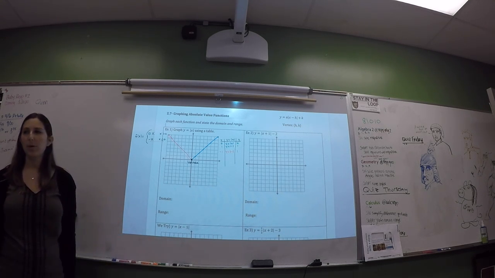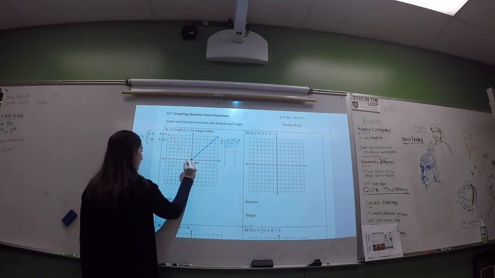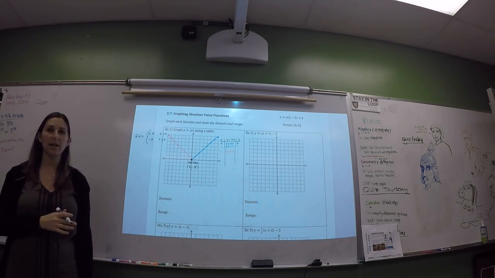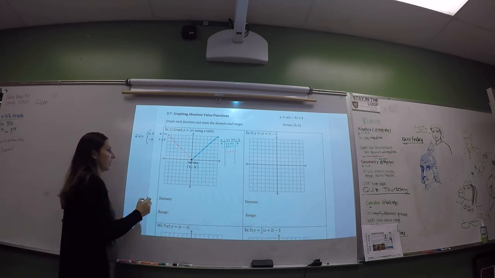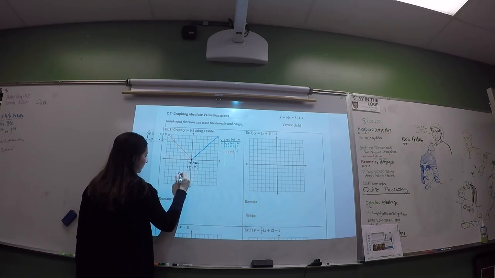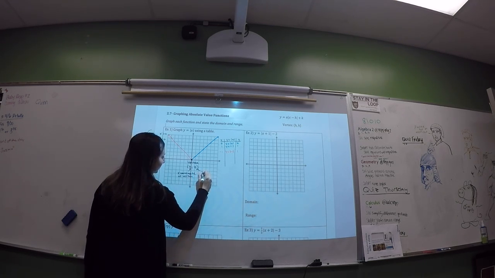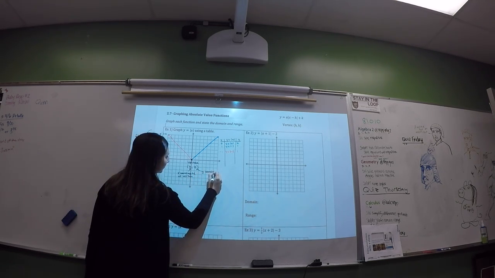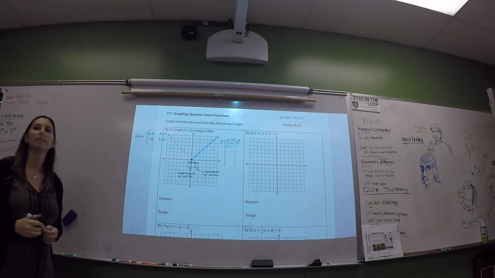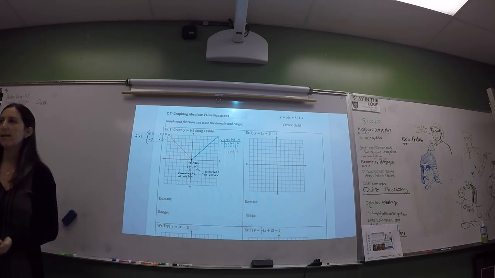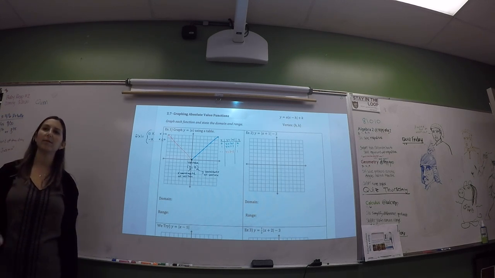Throughout Algebra 2 and probably beyond, we refer to the vertex as a point H, comma K. H is the x coordinate of the vertex. K is the y coordinate of the vertex. Okay, and we'll use that over and over again, so don't forget. H comes before K in the alphabet, X comes before Y in the alphabet, so you don't mix them up, H and then K.